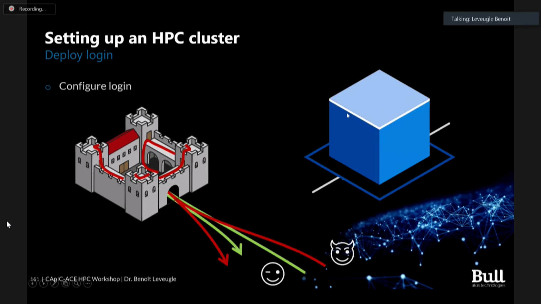The login node is the way to enter your cluster. You have to contain the users here. They have to be inside the login node. You have no choice because they need to be able to build their code, to launch them, etc. But you have to be sure that this node is secured. So keep it as simple as possible, so you can update it each day with security fixes. You can make it understandable for you so you can secure it. Okay, be careful.